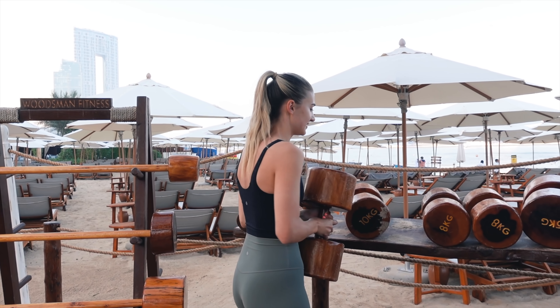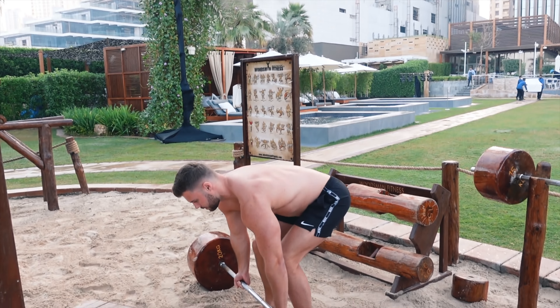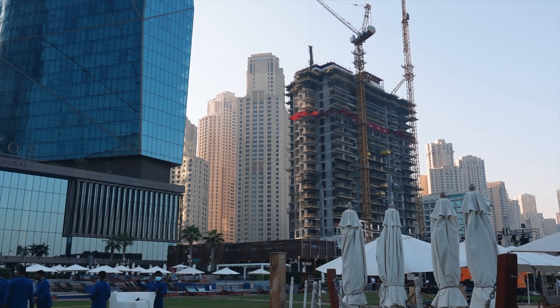What about some deadlifts on the big bar? Yeah, 20kg — you'll have to do that. Look at how much construction is going on — that's being built and that is also being built. One thing we've found with construction here is they don't stop. It's not like the UK, Monday to Friday — it's every day, all night, all day. But you can't actually hear it from inside.